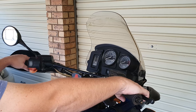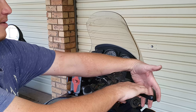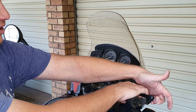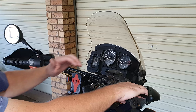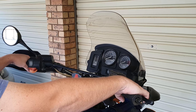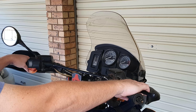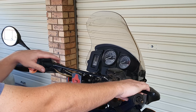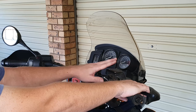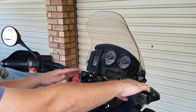Another thing with this adjustment: if you adjust it upwards, the hand guard would also be able to be adjusted more to the top because it would not catch the lever at the bottom anymore, so it would offer more resistance from the wind as well. This is usually per rider preference, but in my case it helps a lot. Also, with the levers at the correct angle, the reservoirs are more level, so should you need to open and refill them, the fluid will not spill and you won't need to adjust the angle of the bike.